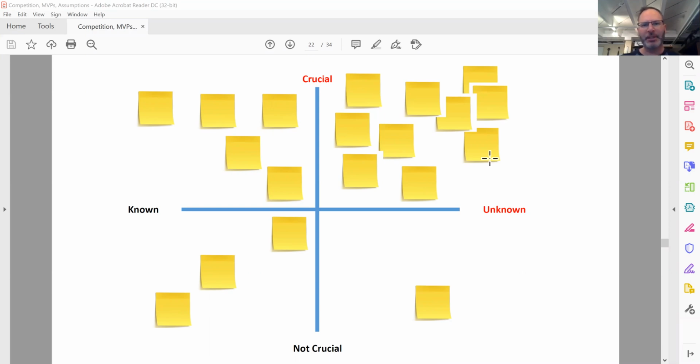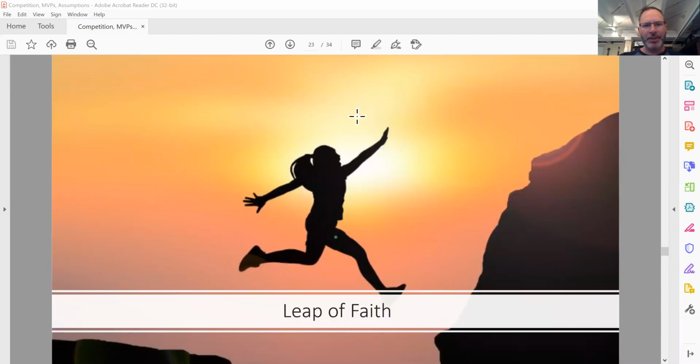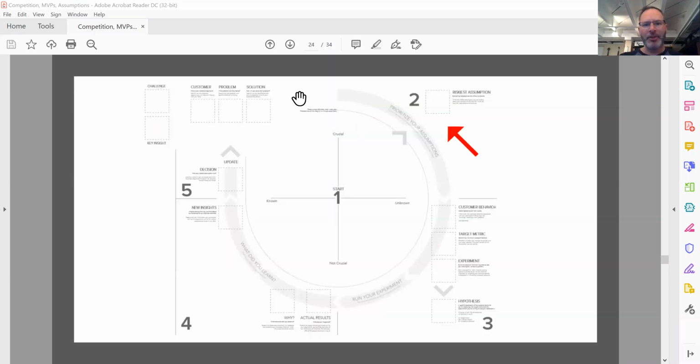You've got to run experiments, and experiments are ultimately something to help you gather data. The way it works is you are trying to discover this leap of faith assumption that you have and understand that and dispel it, so then you can take the next step. But it's important that you begin in that upper right hand quadrant, and you can map them out.